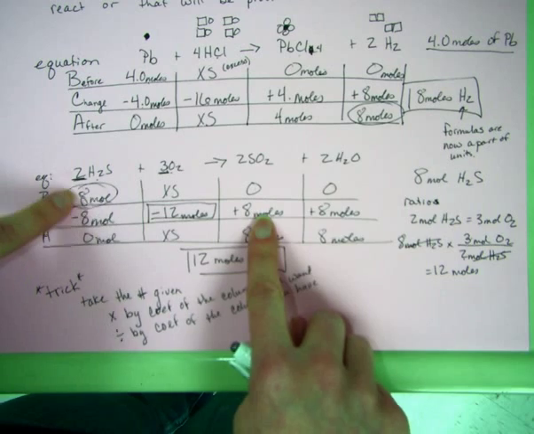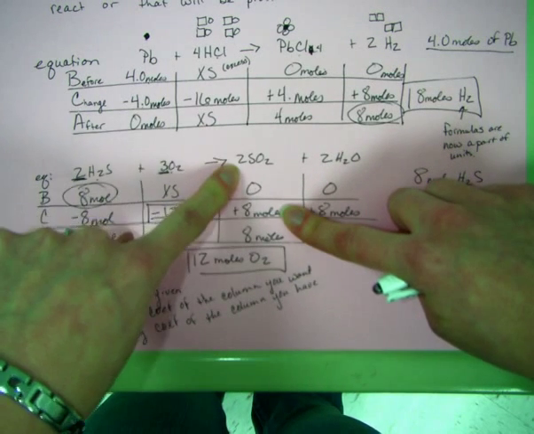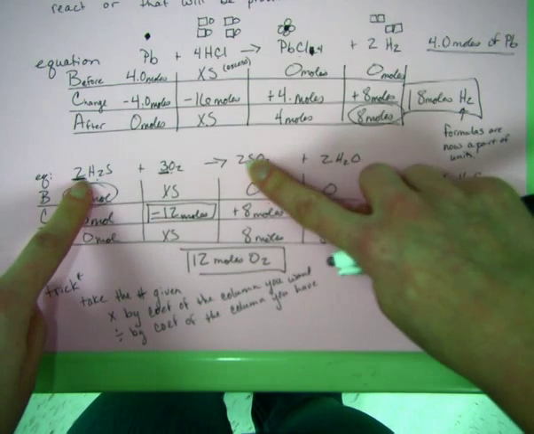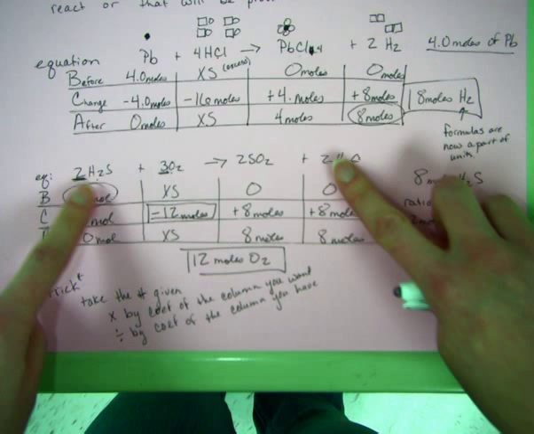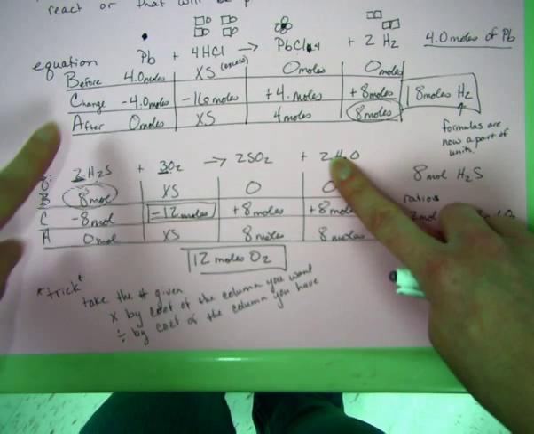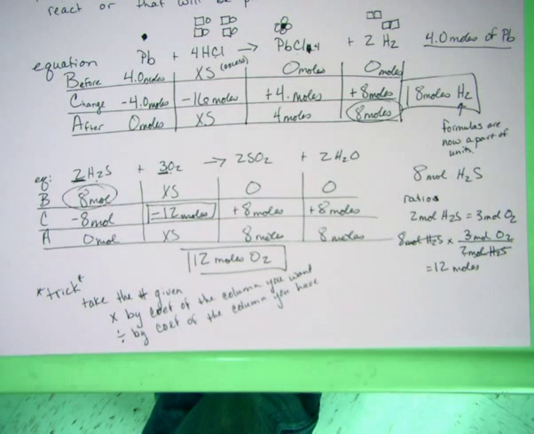To figure out this one, 8 times the column you want, 2, divided by the column you have, 2: 8 times 2 divided by 2 is 8. Same thing here, 8 times the column you want, 2, divided by the column you have, 2, gives you 8. So this kind of trick helps.